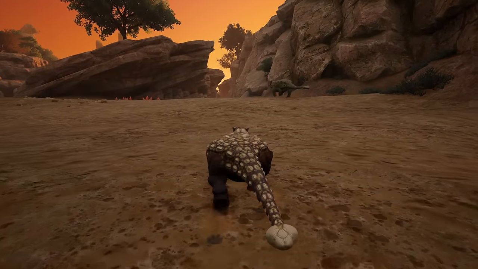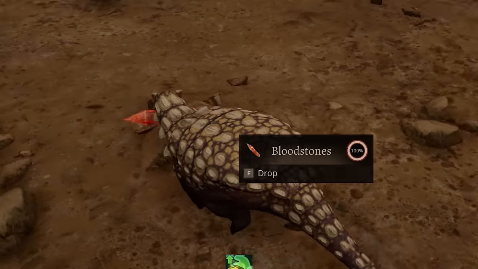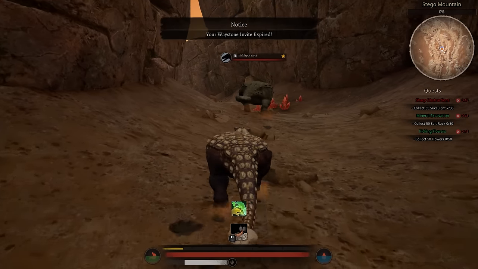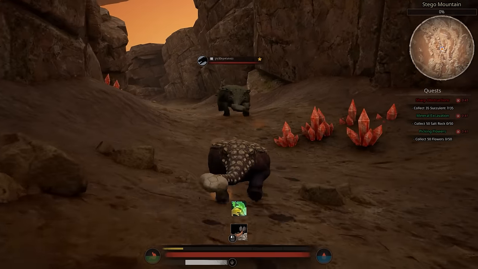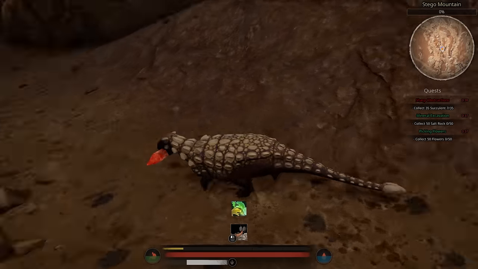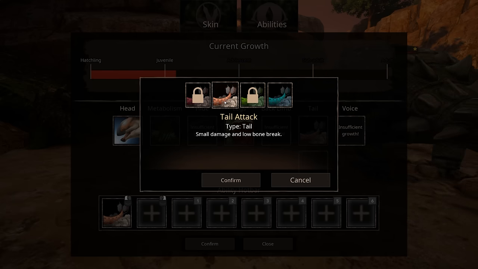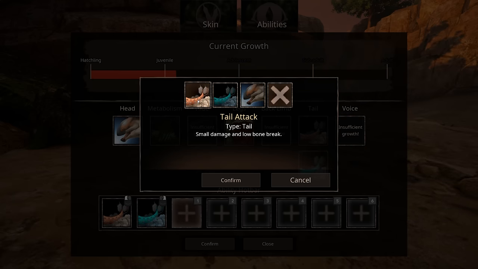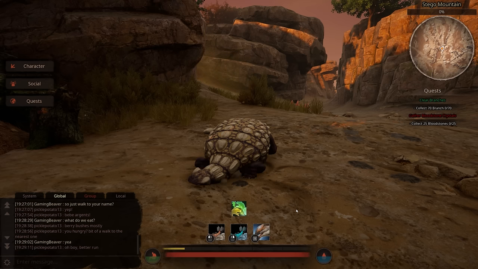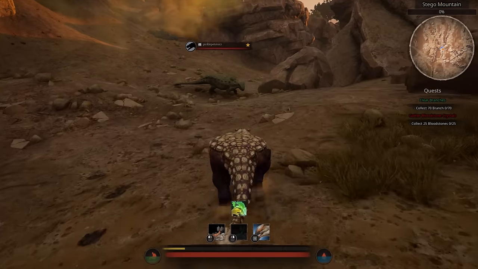Crystals! Okay. Can I, oh, wait, hold on, can I take a crystal? Oh my god, this is brilliant! Apparently there are bones you can collect in this game. I think somebody commented that on my last video. When I mentioned that, surely you can collect bones as a carnivore. I like collecting crystals. Small damage and low bone break. And I want one to be my bite. Yes. And my crystal. Oh, yeah.